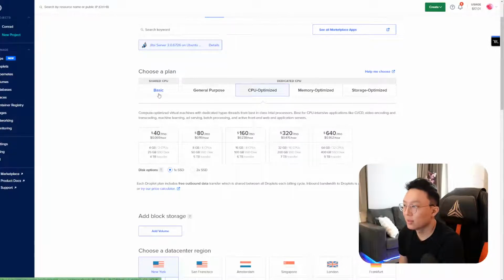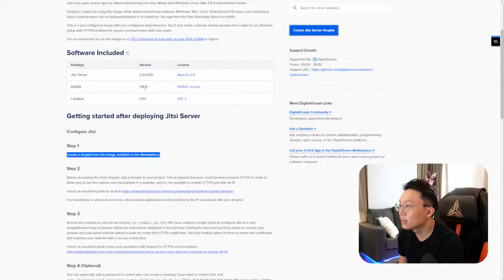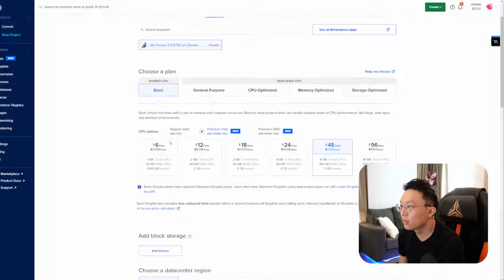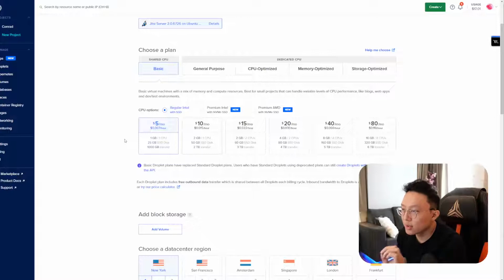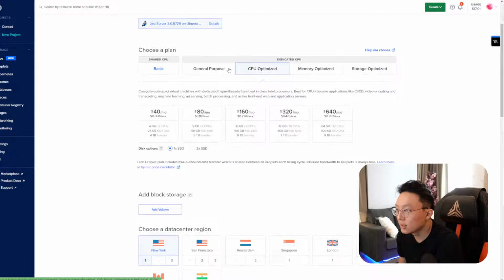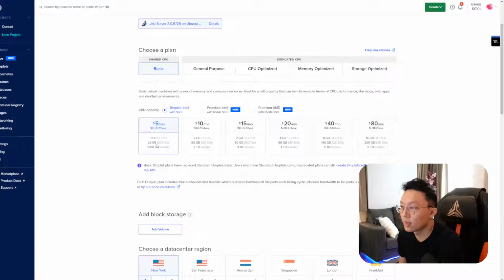Okay, that's too much. I don't agree on that, actually. We probably don't need that. What we can do is basic, and then they're saying 4 gigs, right? So 4 gigs is their recommendation of RAM. So we can go ahead and choose RAM. We can also do regular Intel SSD. But what we want is more RAM. So let's go $5 first. Actually, we can go $5 first and then up it later, because we can do that later. Any of these is too expensive, and I can guarantee that it can run on the $5 tier for sure. So let's try that, and then we'll up it later if we need to.